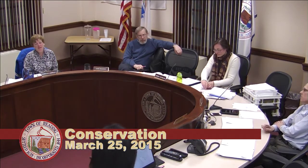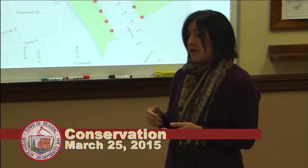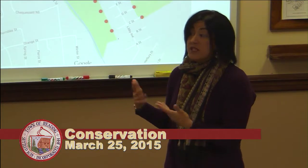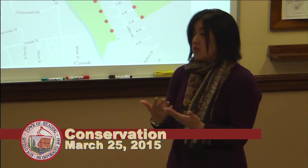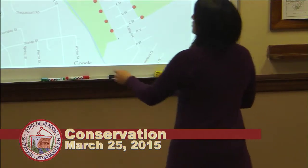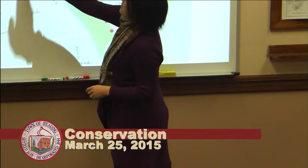We also found another tree stand visible from our back deck last January. My husband was out walking with our 6-year-old, and we took that down. At that point, we looked at the conservation rules and saw that bow hunting is illegal. Which is your street? We're on Belmont Street. You're right on Belmont. Yeah, so my backyard backs up to this conservation land.